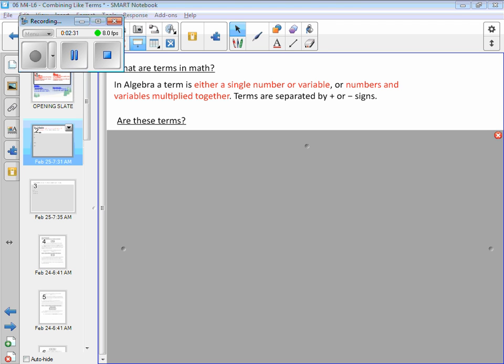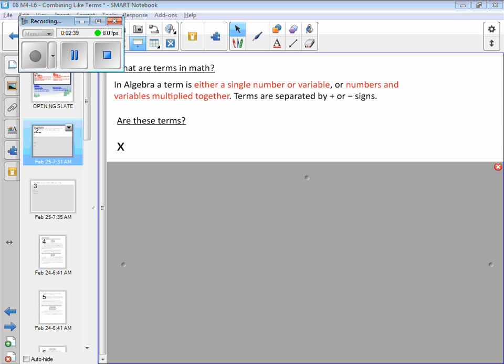Alright, so you got it in your head. Let's just formalize it so you don't have to look back on it. x is a term. Yes. So write down the letter x next to it, or make a line and say yes. Now, spell out yes or no, because if you write y or n, it looks like a variable. Right? So we're clear. When you look back in a week or so, you don't want to see the letter y next to an x and not realize that y means yes.